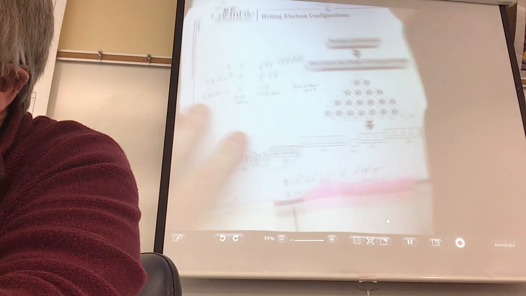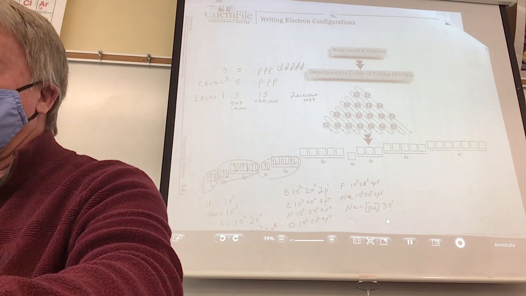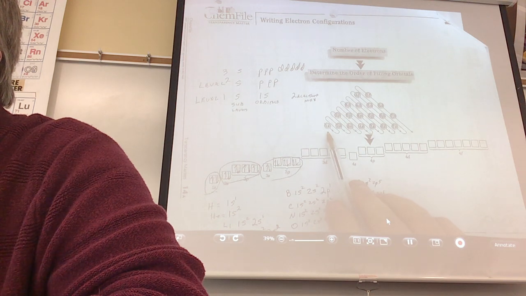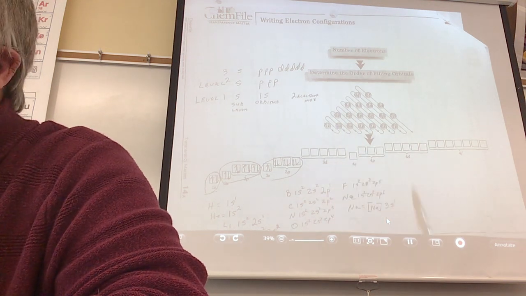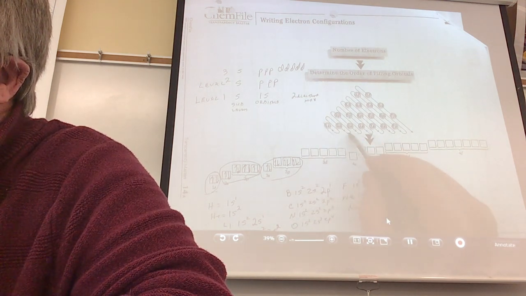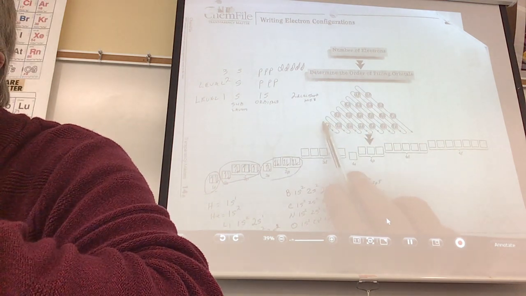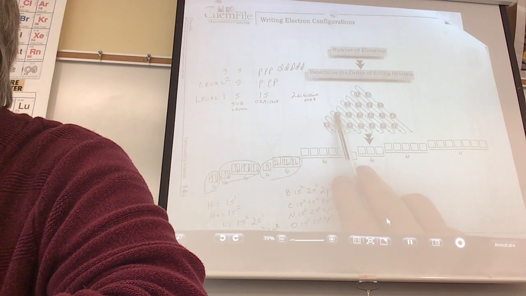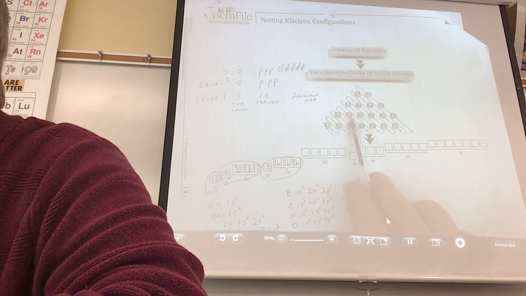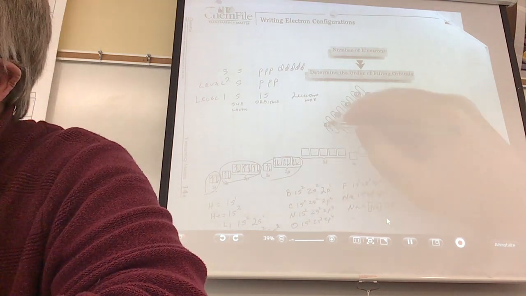Whoa. Okay. Now, I'm going to tell you something I thought was really cool when I was younger. Somebody showed me how to do this. They wrote them back here, 1S, 2S, 2P, and then they said, take your pencil and do this, and something really weird happens. Because it tells you the order, 1S, and then 2S, and then what? 2P, and then what? 3S, yes, and then what? 3P, and then what? Not 3D next? No. 4S.